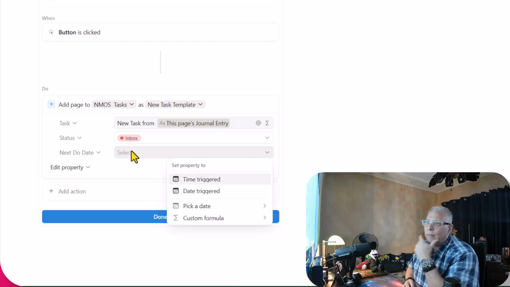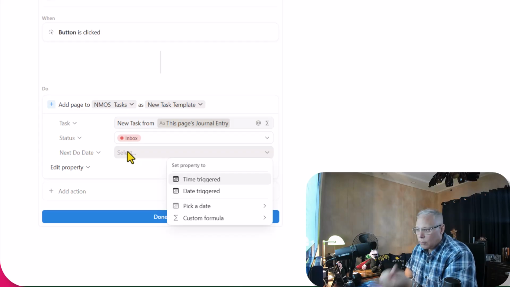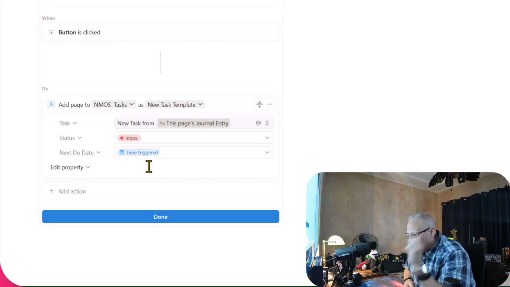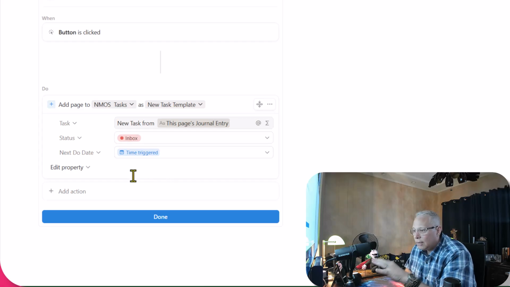And in this case, what that means is I have rules. So when I have a next due date, I want a timestamp on that, right? And everything needs to have the date. So what I'm going to do here is use the time triggered, and that just means it's going to include both the date and the time, because I want that to remind me when I look back at this later that I need to update that to the date I'm actually going to do it.